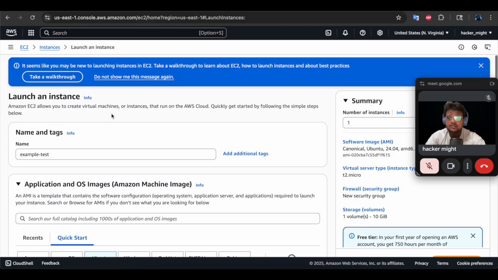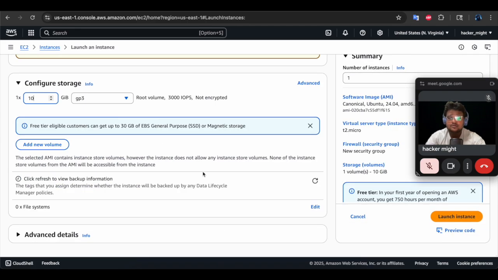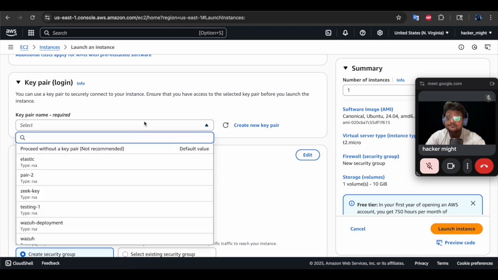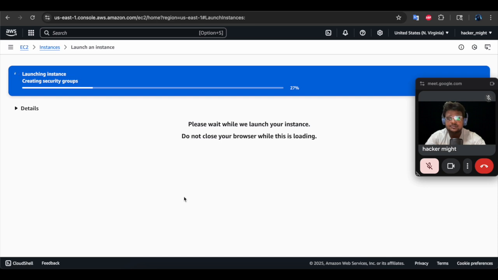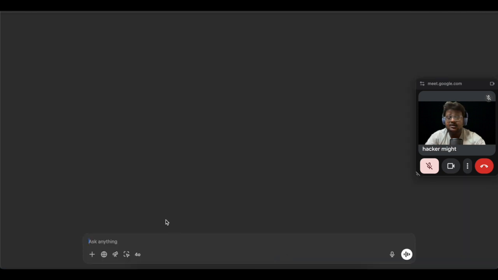Look, 10. Good to go. Oh, network key. Let's have the same network key. Now launch.